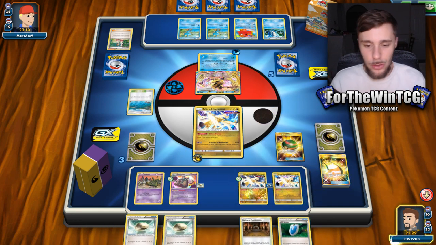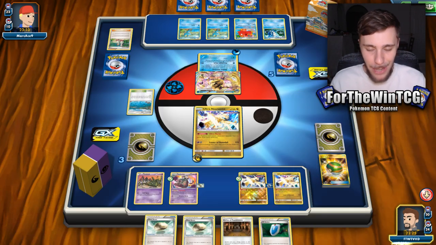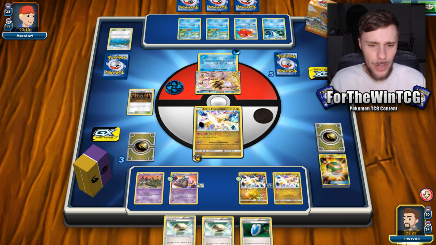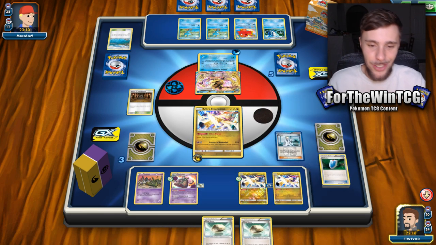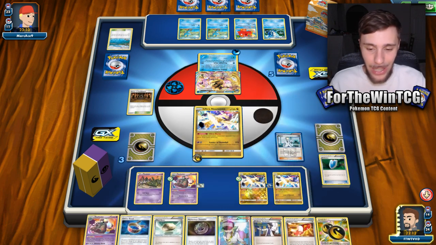And bench. What, another Trubbish? Free Trubbish? Not a fan of that. Not a fan of playing three of them. Nah. That's not down my alley. All right, let's do a Vs Seeker here and see what we get. Obviously, we get that Colres. Oh, Colres for 8. This is just stupid. We are rolling. Absolutely rolling.